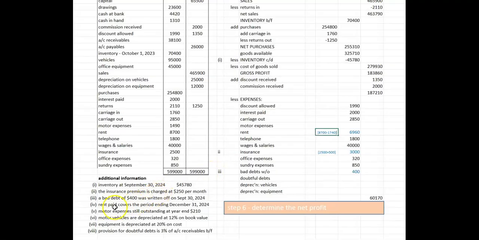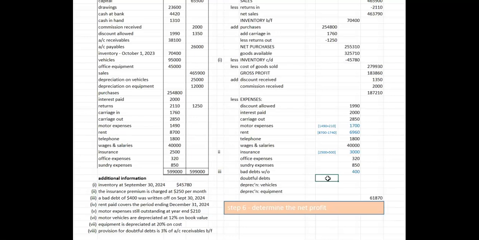What else do we have? We have more expenses still outstanding at the end of the year. So if they're still outstanding, it simply means that we need to add them on because we got to cover all the expenses that occur in the period in which we are writing. So far I have here that we only paid 1,490. So I have to add on that 210 to get the correct figure for this year. So totals are together 1,700. All right.